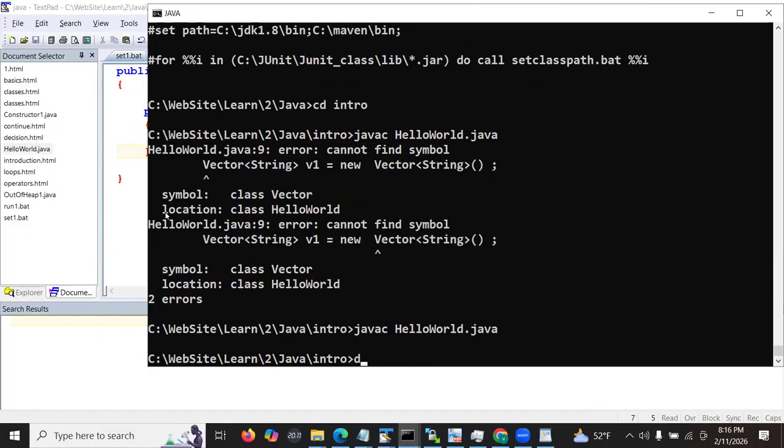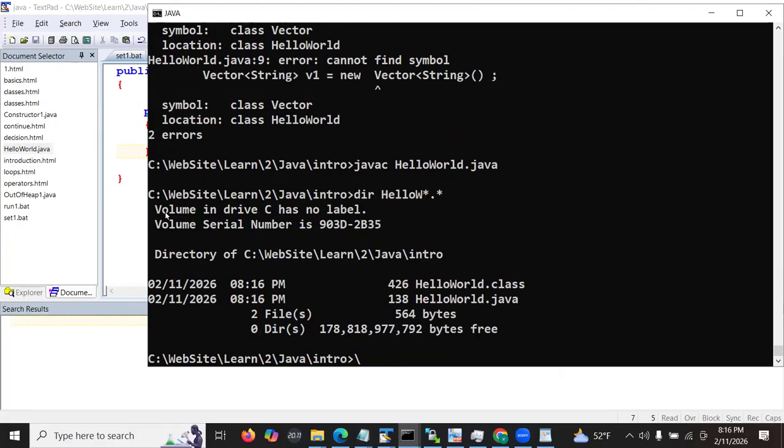Well, if I look at the file that javac created, it created a .class file. This is composed of something called bytecodes. Bytecodes are like machine language instructions, but they are virtual. They are something that the Java people made up. They don't correspond to any specific CPU like the Intel CPU or an operating system. They are agnostic of the hardware and the operating system.